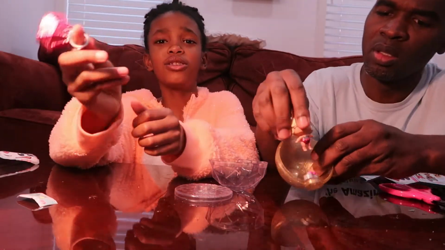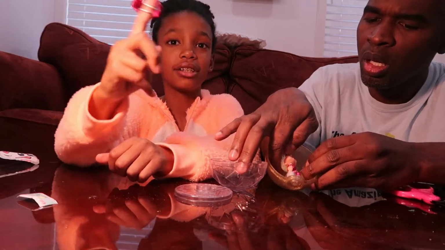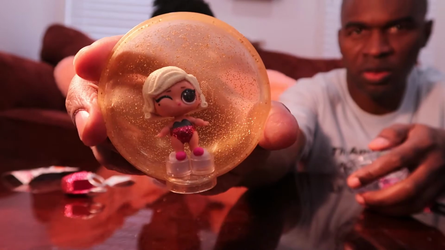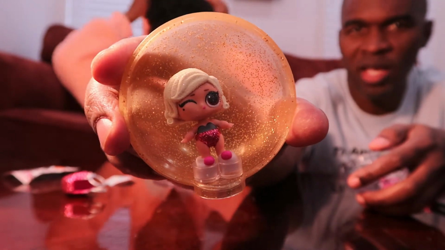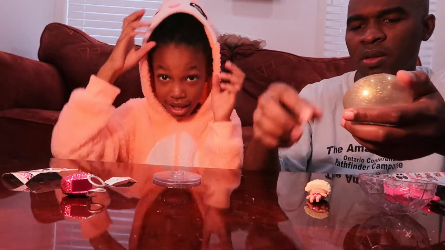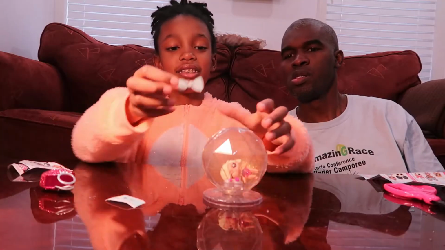So. Put a ring on it. Put a ring on it. There we go. There she is, right here. Is she winking or is there something wrong with her eye? Are you serious? She's winking. And then she goes in there like that. Put a face.